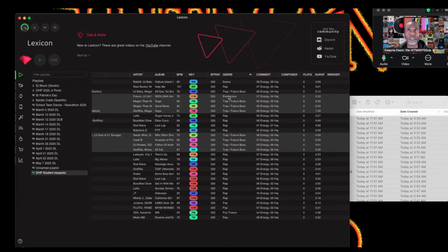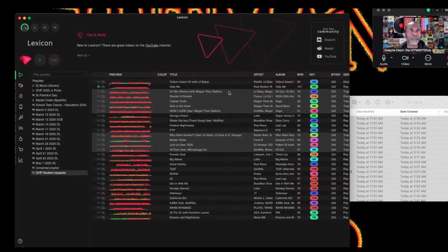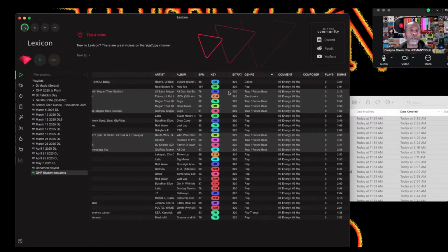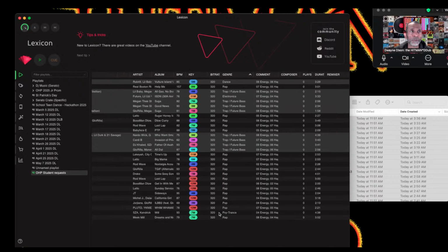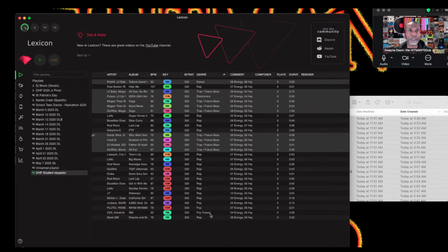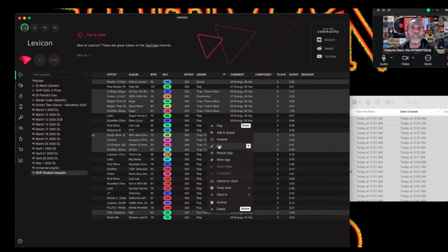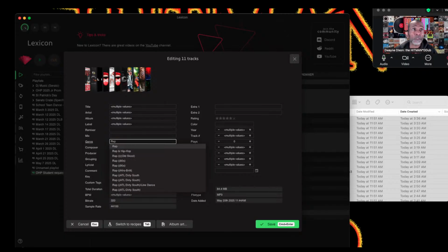Yeah, some of these songs I just downloaded just to make sure I had them. But I know that song I'm not going to play. By Your Island with Lil Baby, I'm thinking that's going to be a rap song. SZA, thought that was 30-30. I'll put rap. All right, let's change these back. Edit. Rap. Save.